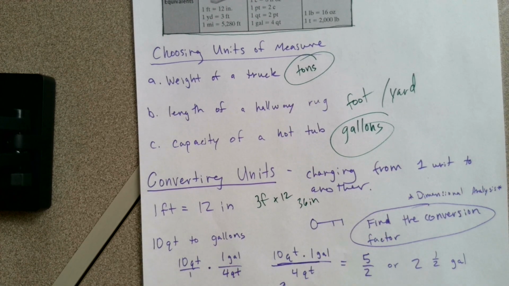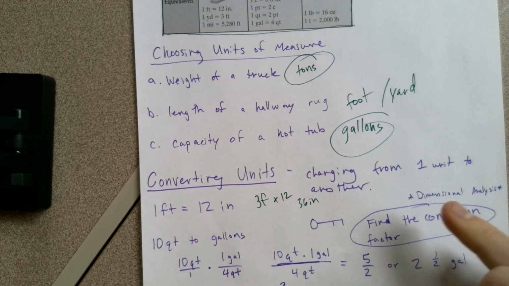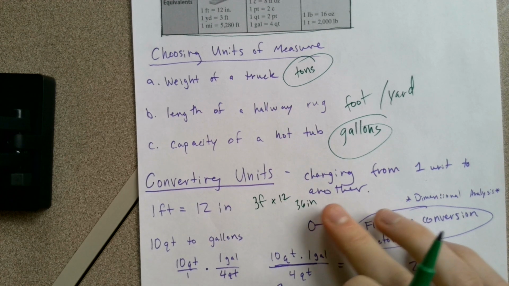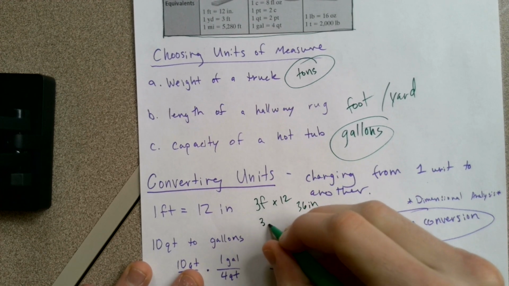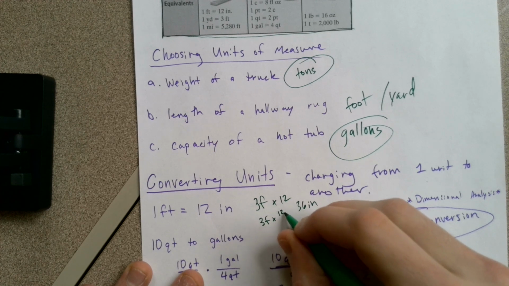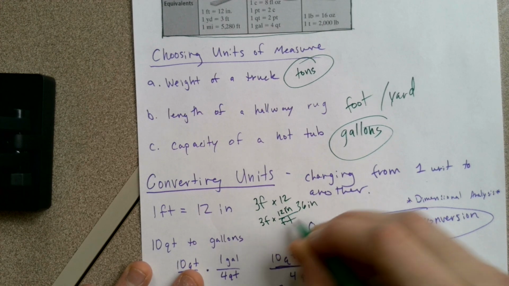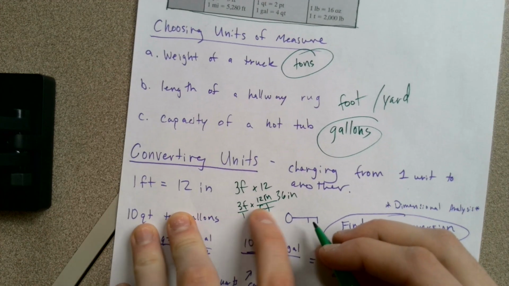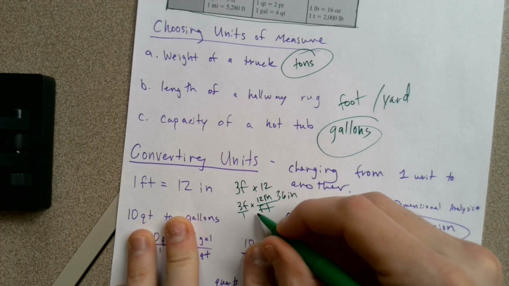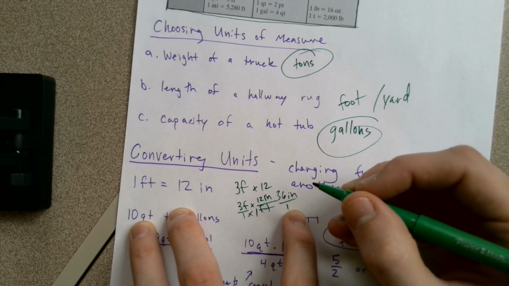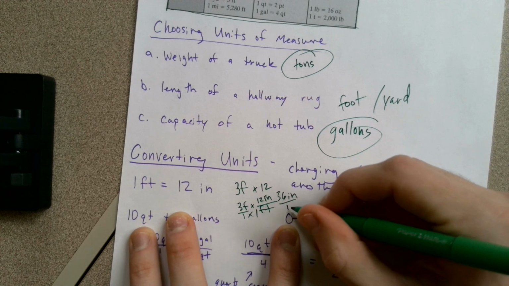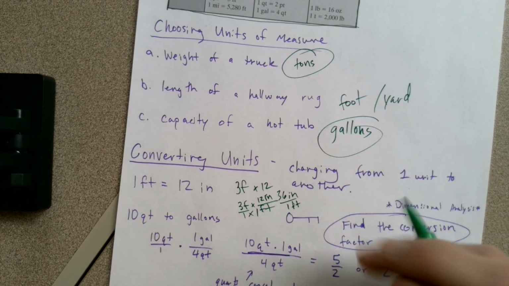But there's a little bit more math behind it than just that. So we here found our conversion rate, and we knew that our conversion rate was for every 1 foot that was 12 inches. So what we really did is we did 3 feet times 12 inches to every foot. And we set those up as a fraction. We multiply those across, and we could get 36, because 1 times 1 is going to be 1 on bottom. 3 times 12 is going to be 36 on top. So we had 36 inches to every 1 foot.